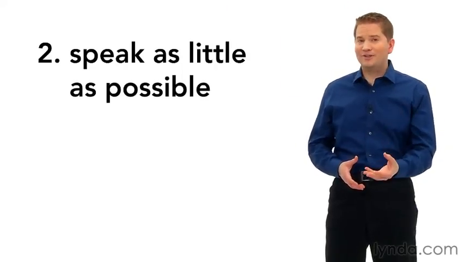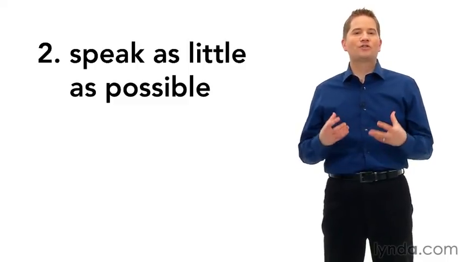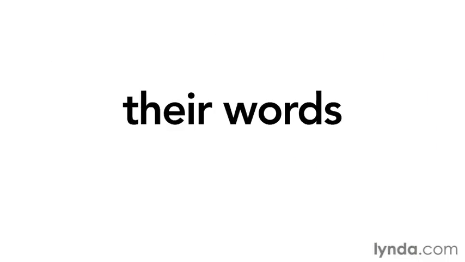The second tip is to speak as little as possible. One way to think about this is imagine the phrase, their words in big letters, and imagine the phrase, my words in small letters. This means that the things they say matter more than what you say. Give attendees an opportunity to be heard, to speak, and to participate. And certainly, when they're speaking, be respectful of their comments and pay full attention to them.